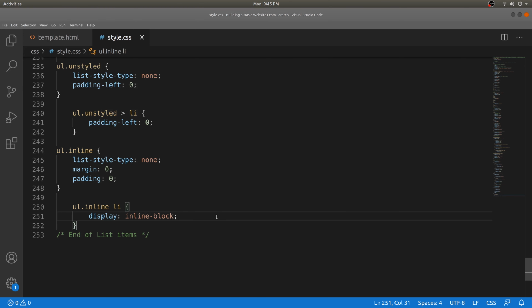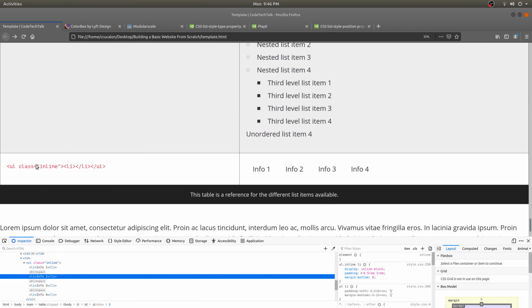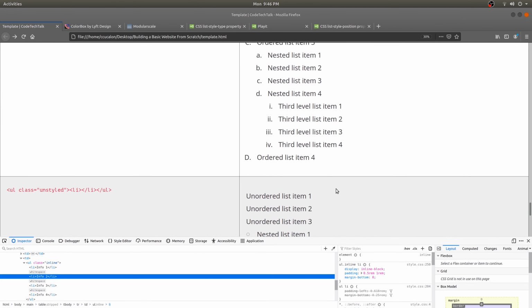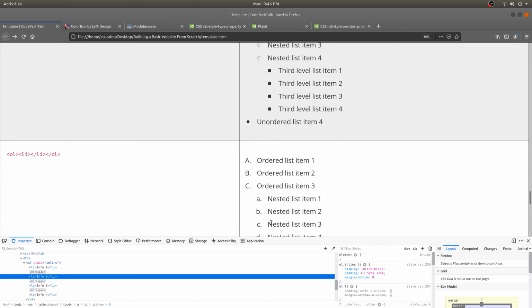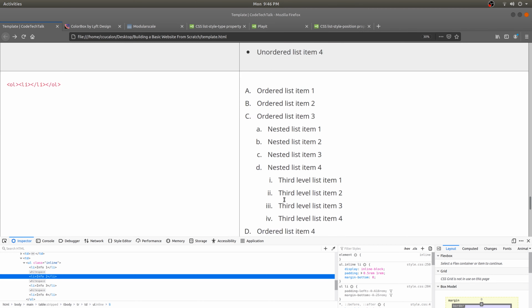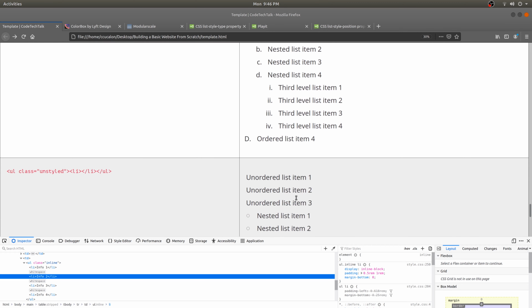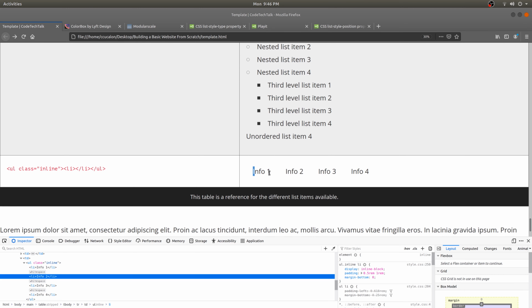So let's go ahead and change that back. Let's go back here and add a padding of 0.5 rem and a margin bottom of 0. And then we refresh. Now we have this inline list style. We created all these 4 different ones. Again, we have the unordered list, and we changed the different types that we're going to use for the list style types. Same thing for the ordered lists. We have the ABC uppercase, ABCD lowercase, and then the lowercase Romans. We have the unordered list with a class of unstyled, meaning that the first set of bullet points don't have the bullet points and they're not indented. And then the last one, you have this inline one here.